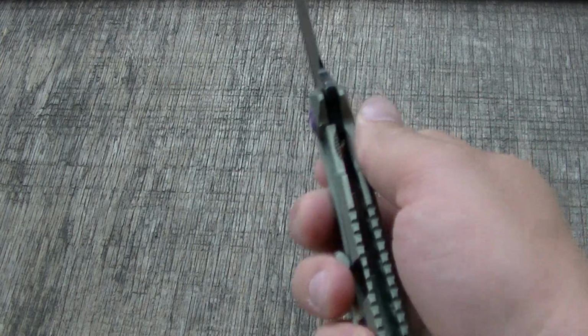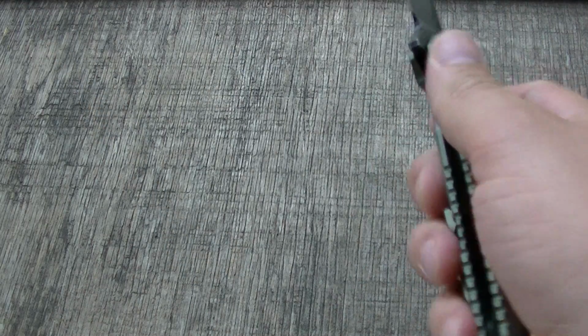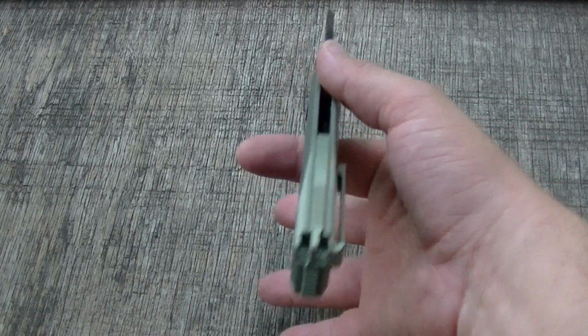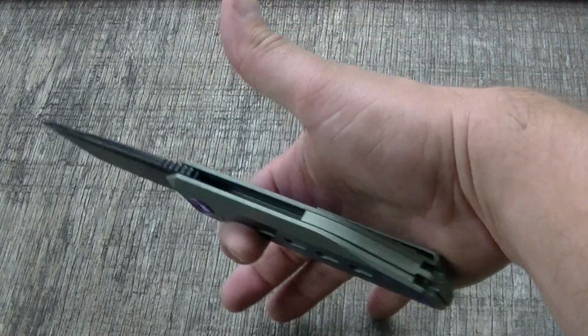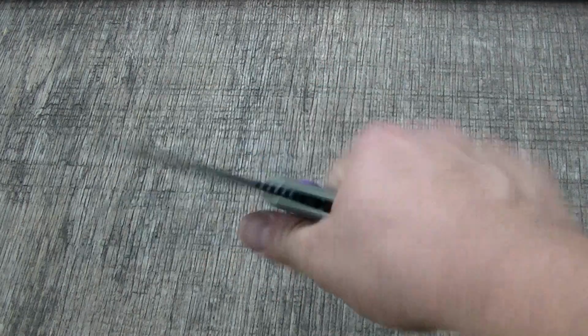S35VN, if I did not say that. S35VN. Very, very reasonably weighted. It has a perfect balance. It balances right on that choil right there. Really nice. Feels great in the hand.